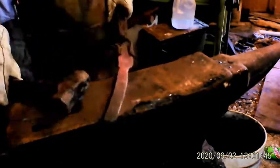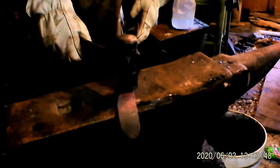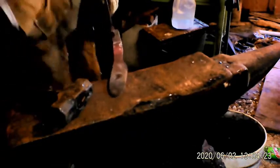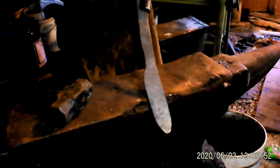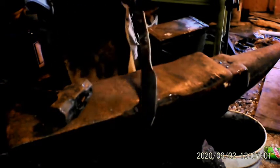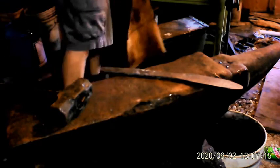So now I'm going to try to bring that up even with the blade instead of it being in the center. So I've just got to kind of shift the thing up just a tad. Getting there. Break time. Alright. Not too bad. It's getting there, I think, so far. So I've got it all about the same thickness.